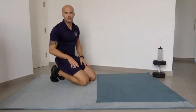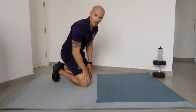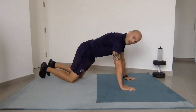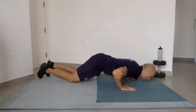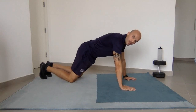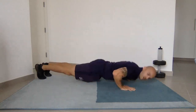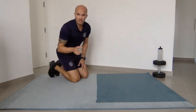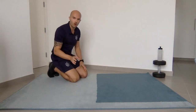I'll demonstrate the two variations. First, the simplified version: I'm going to be on my knees, hands on the ground, lower my chest to the ground, and back to the start position — that is option one. Option two: knees off the floor, body nice and straight, lower myself down and up to the start. We're going to do the repetitions together — please don't rush ahead. We're going to do this in a controlled manner.